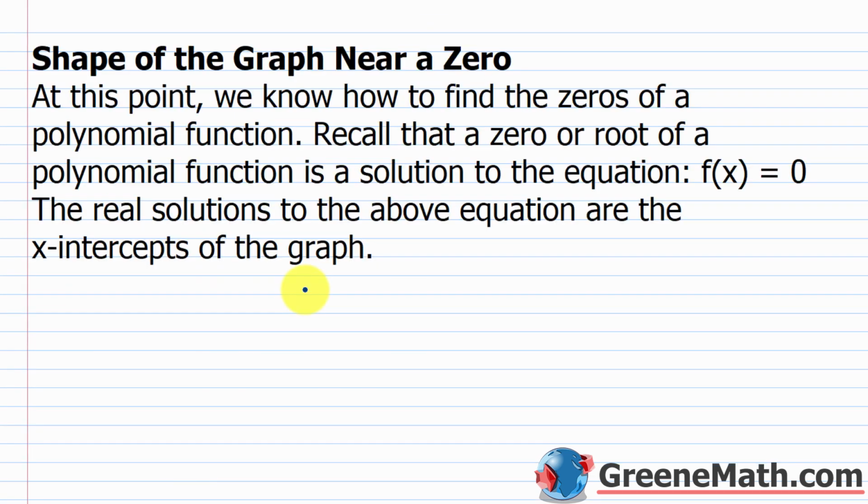Okay, now we want to talk about the shape of the graph near a 0. So this is another piece of the puzzle if you're trying to sketch the graph of a polynomial function. So at this point, we know how to find the zeros of a polynomial function. So we spent a lot of time on that.